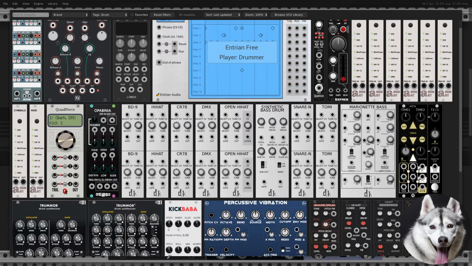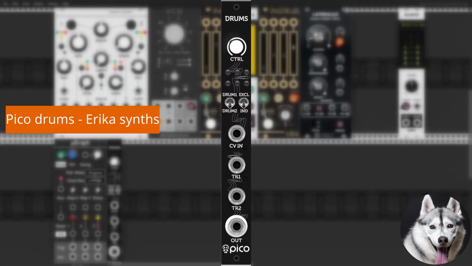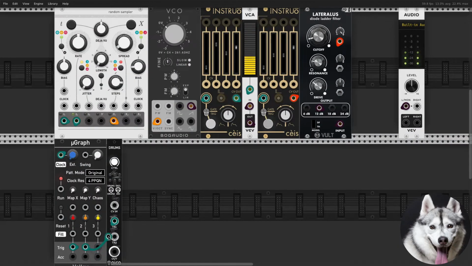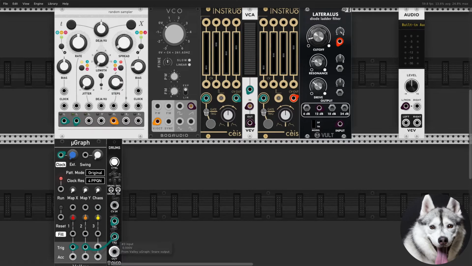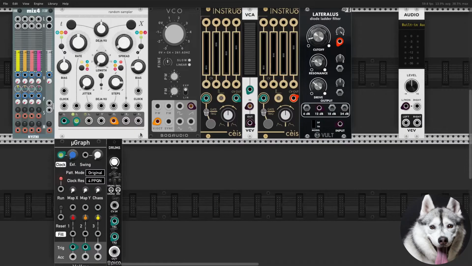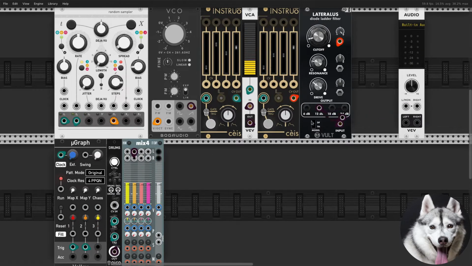To produce our drum sounds, there are tons of options, like a sampler, a dedicated drum synth, or use another oscillator with a very short envelope. Let's use Pico Drums, a small module with lots and lots of drum samples already integrated, and with 2 trigger inputs. Perfect for what we need. Let's connect trigger 1 and 2 from uGraph to Pico Drums, and now we need a mixer. Let's use Mix 4. I always talk about this mixer, or rather its channel version, but let's use Mix 4 for now. Let's connect our filter to the first channel, Pico Drums to the second.